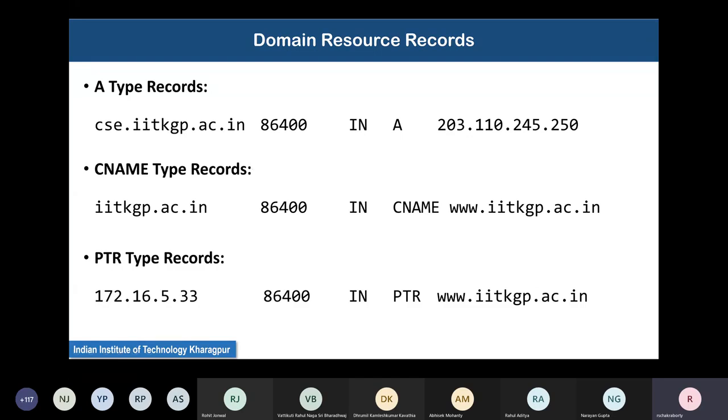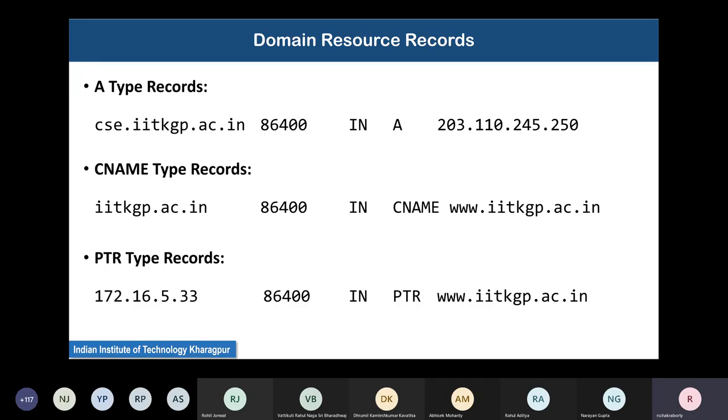Then is a CNAME type record. A CNAME type record, or canonical name record, essentially shows an alias. For example, iitkgp.ac.in with a time to live field again 86,400 seconds is an IN class record.